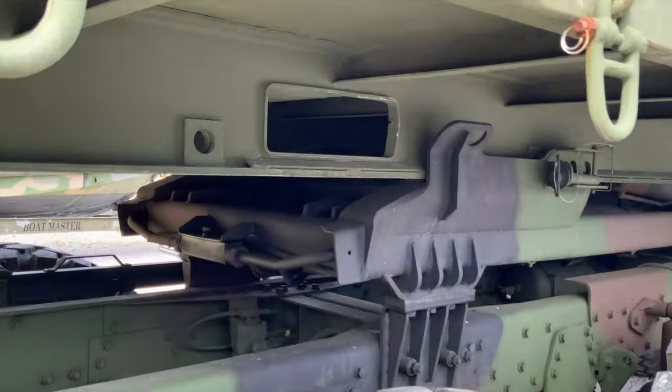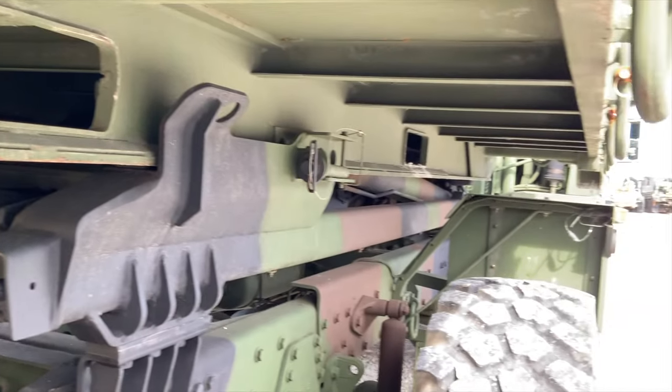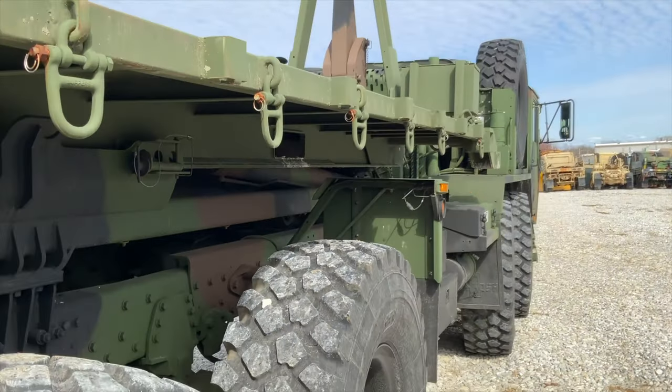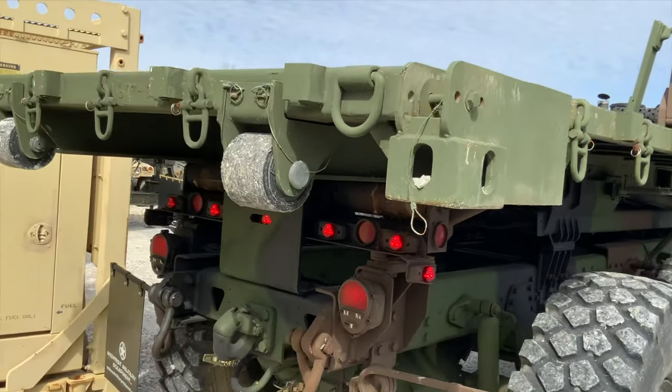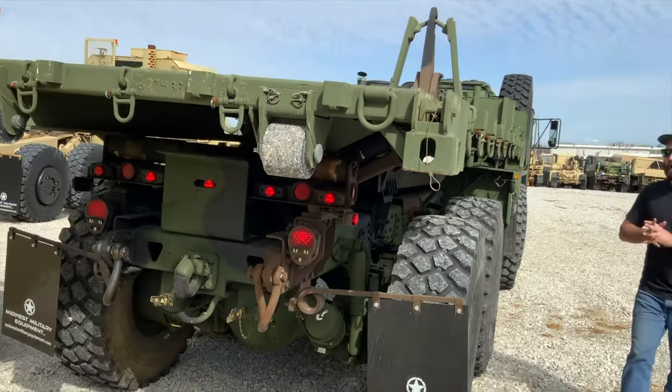So overall, I just wanted to give a brief demonstration of the flat rack system and how they work. Not a lot of them out there, especially the newer Oshkoshes like this. So this one's available right now on our website.